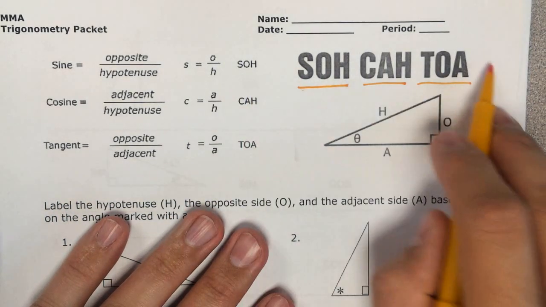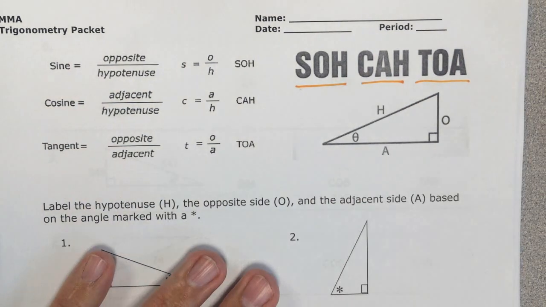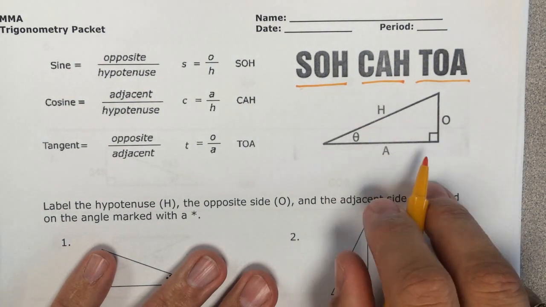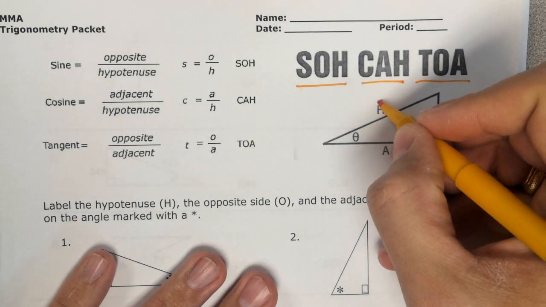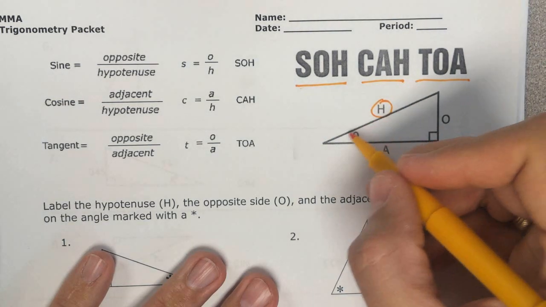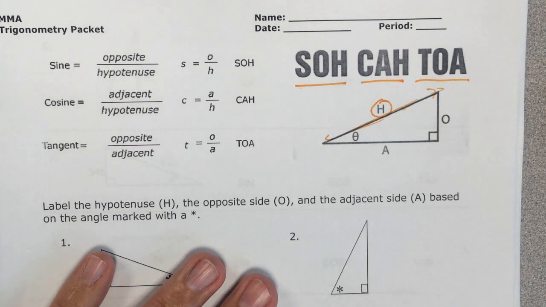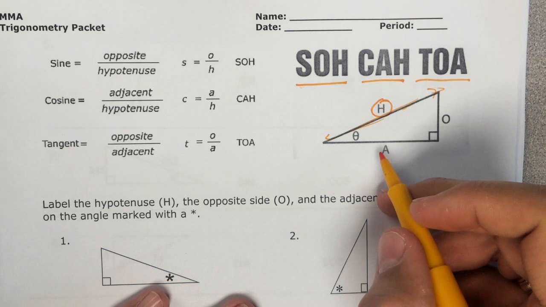Once you remember this, or look on the board and have it written, or have this note sheet that has it written on there for you, it's just making sure you remember where the opposite, adjacent, and hypotenuse are. The easiest one for us to remember should be the hypotenuse. It is always going to be the longest one.